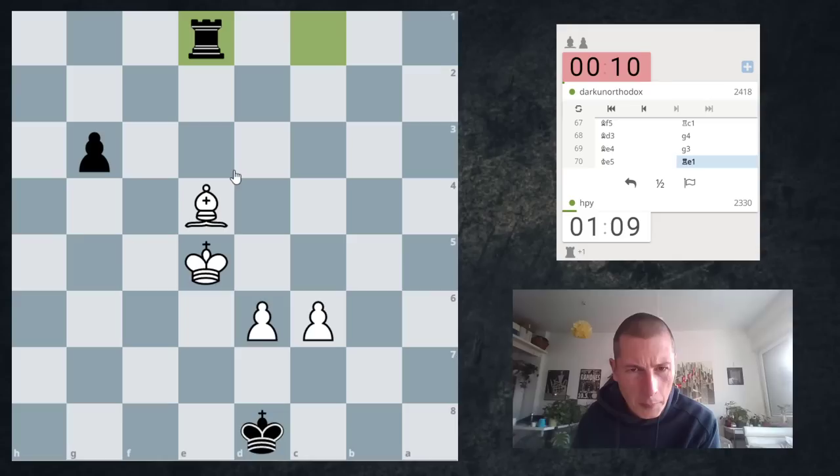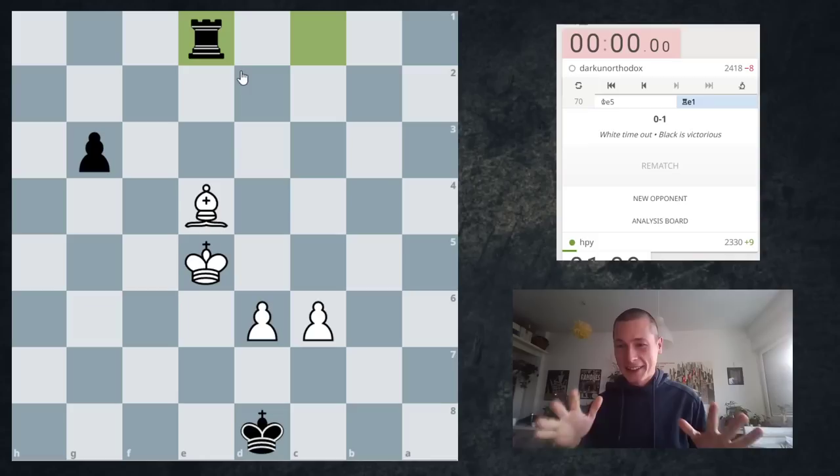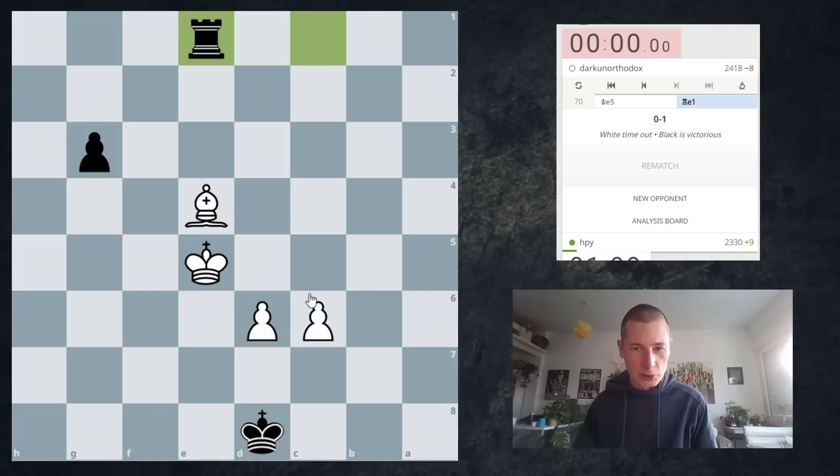I think I may have won now. I think he messed up by pinning his bishop. Yes! Okay, it was a draw. It should have been a draw, but then he pinned his bishop. I think this is winning, because whatever he does, I just take and queen. Okay, wow!